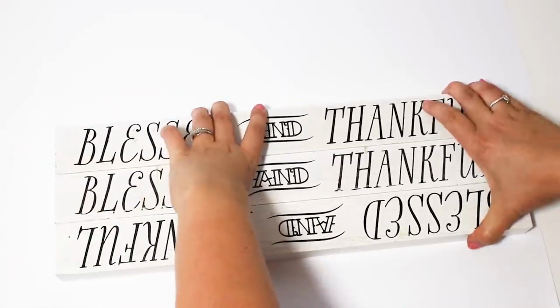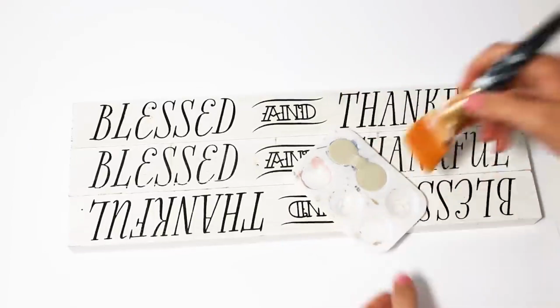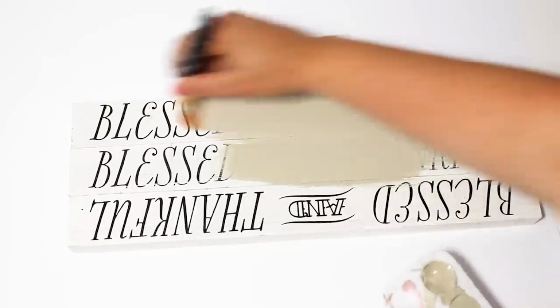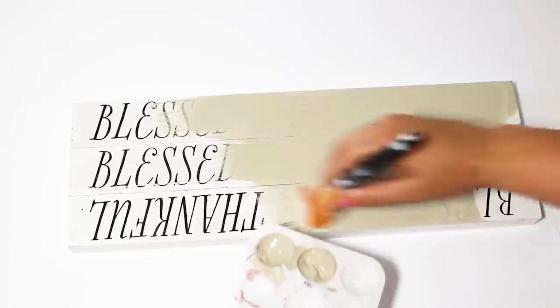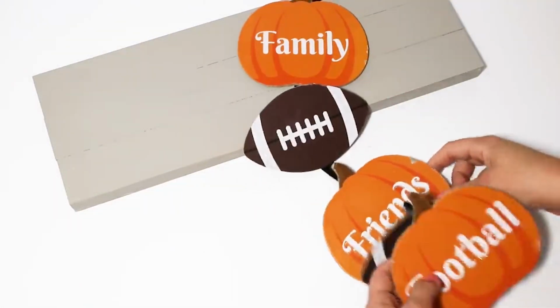I'm using 3 of these signs I put out last year, but I am seeing that some people are saying they are putting out new signs just like this, the same size and same material. They just have different sayings on them. So go ahead and glue 3 of these together. I had a ton of these to use last year because I had to order them online, and I had to get like 35 of them in a case. So I remember using a ton of these.